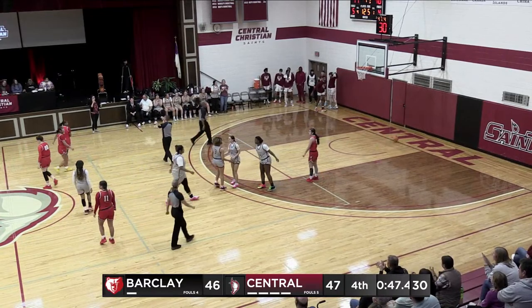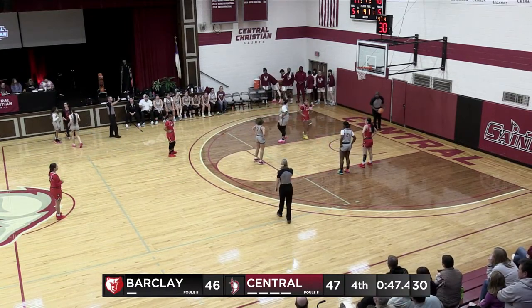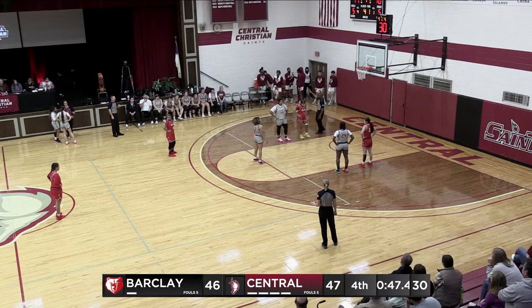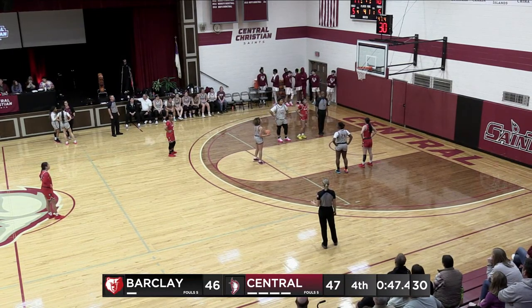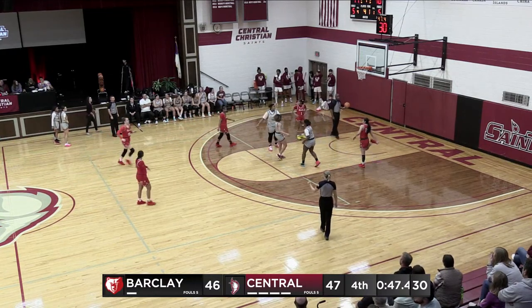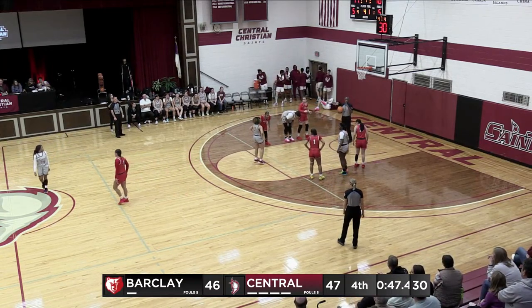Are they in the bonus, too? Yes, they are now in the bonus. They were at four. This is their fifth foul, so this will be the first bonus shots of the night for the Saints. Or, I guess, of the quarter. Of the quarter, yep. Big shots here for Atira Davis. First one's long, off the back iron. Davis needs to make this one. Need this one to extend that lead to two. A two can't hurt us. Yep.